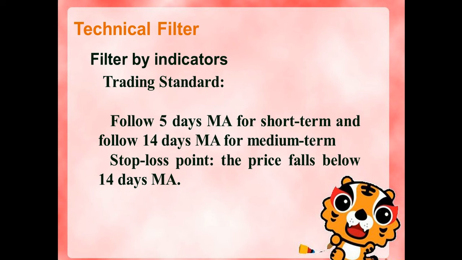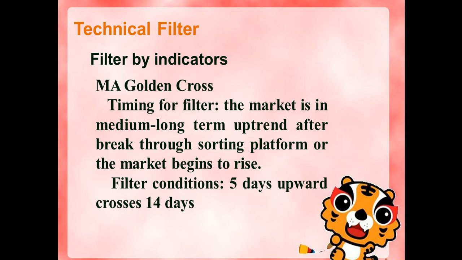The filter method uses the 5 days moving average and 14 days moving average to judge the buy and sell point and the stop loss point. Okay, because every investor for technical analysis used this indicator before, moving average. If you use moving average, maybe 5 days moving average up to close 40 days moving average, maybe it's the buy point. But for this one you should check whether the success rate is high or not. Okay, so let's see how to filter.